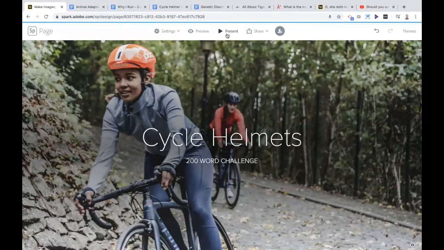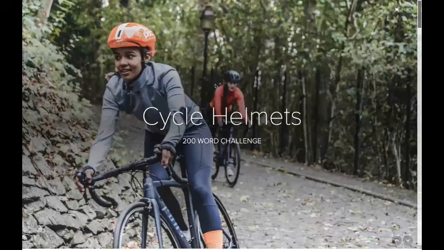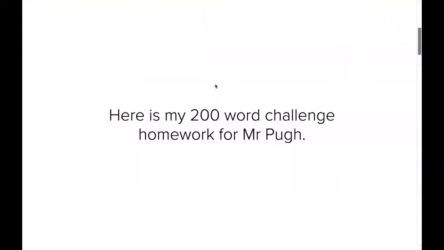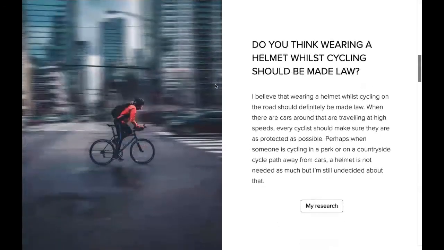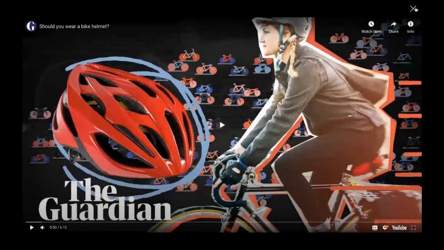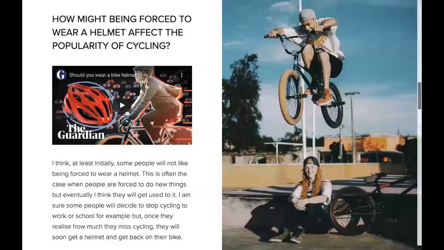But what I really like about this is when you present, it does this in a really stylish way. Now you can scroll through just like you would normally, but you can also use a left and right arrow. It's really good for presentations. You can click on this link and it'll take you through to that YouTube video that we were looking at. You can play the YouTube video directly in the window here, which is nice. And then here's the glide show.